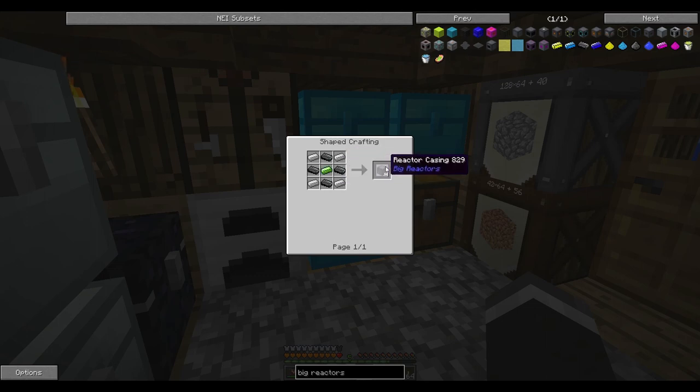And then you get 4 of these, and we're going to make a 9x9 reactor. Actually, no, we won't do that. It has to fit inside a chunk, so I guess we'll do a 7x7 reactor with 4 rods. That would be best. You need this reactor controller, which is a diamond, some of these reactor casings, redstone, easy stuff. We need 4 of these control rod things here. Again, quite easy to make.